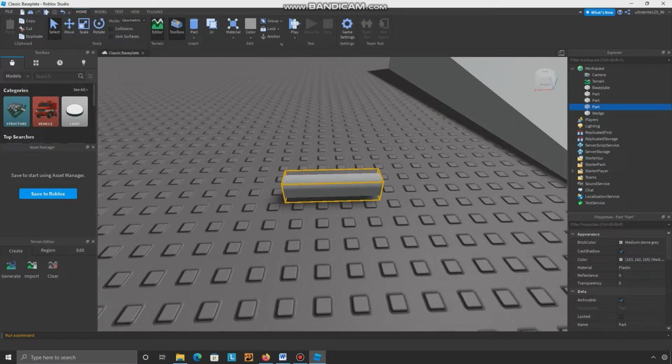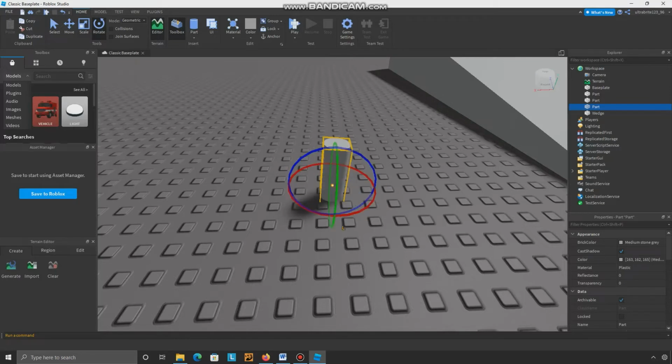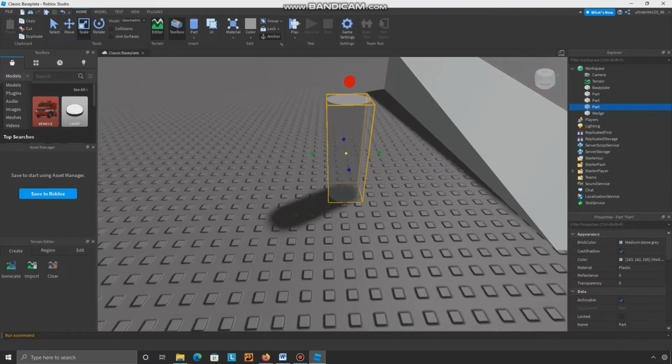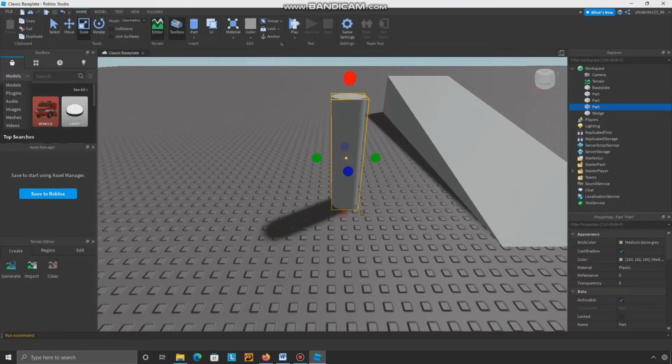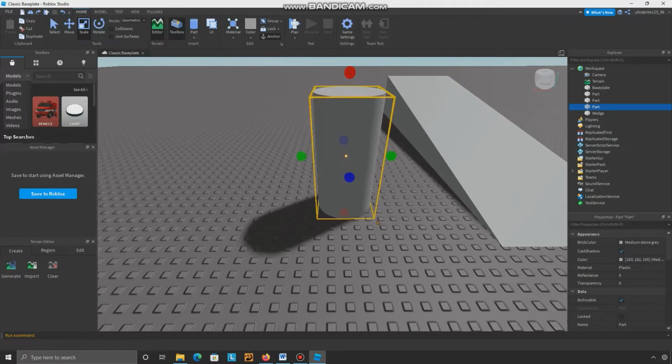However, you could have more parts, but they'll be made by meshes. In future videos I'll talk about the meshes. So let's make a cylinder now. We could make this like a standpoint to something, so let's do that. Gonna make this small, and then we're gonna turn this big. Here we go.